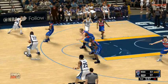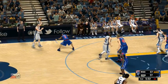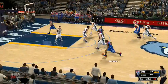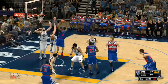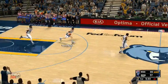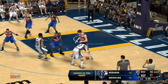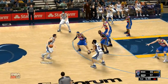Now the dish to Walton. Memphis moving it around. Feeds it to DeBuscher. He's against McHale. It's stolen by McHale. Dumars, the pass to Iverson. Another shot, and Dumars gets it to go. Well, he's very strong inside, particularly as a finisher. So even if you give him a hard foul, hard contact, nothing seems to bother him. And this guy, as a result, is a good scorer. Exactly. That's about the only way to stop him once he's making a run at the hoop.